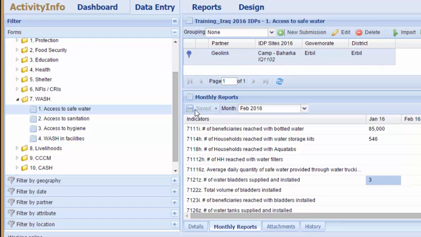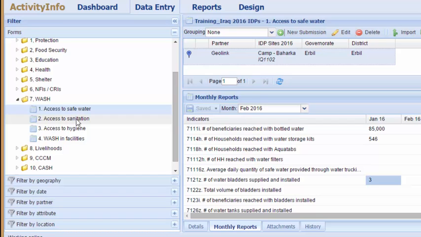If my organization is also providing access to sanitation services in Baharka camp, I have to create the site Baharka camp for this form also, access to sanitation.